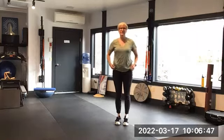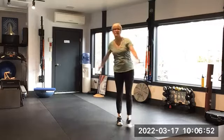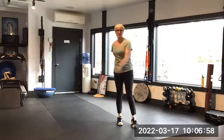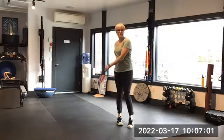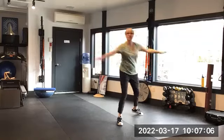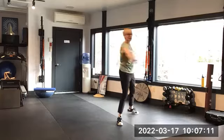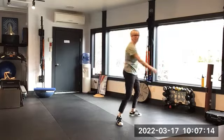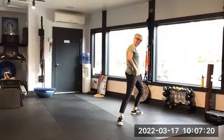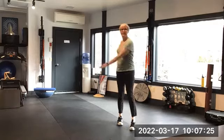Let's do the other side — open step, swing those hands, come back around. Same thing here: we don't want to over-twist and torque that knee, just a nice open step, swing around. That foot on the floor stays on the floor as opposed to letting it pivot around. If we keep it grounded we get more length through that hip, and we kind of need that. One more.